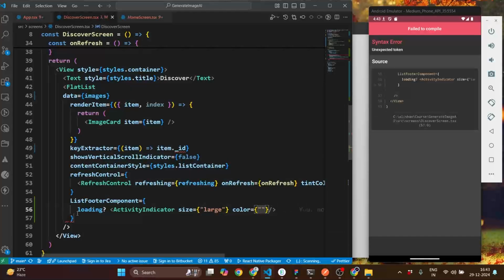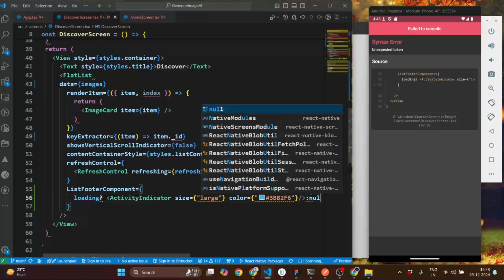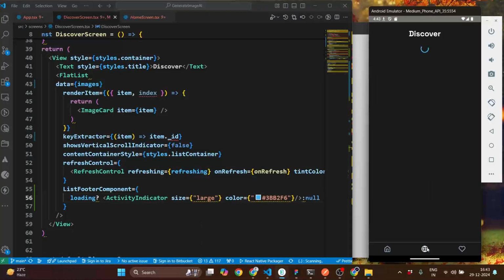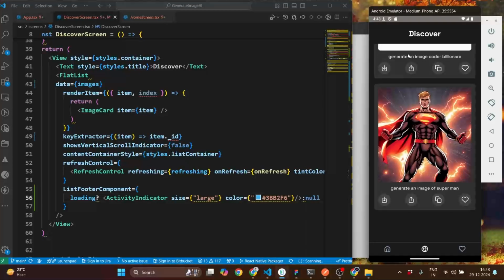So I'm just making a kind of this color, maybe 3BB and 2F6, a kind of black color. I'm not sure how it's gonna look like. And if loading is false, so we're gonna show a null kind of stuff. Okay, now let's go back to the discover screen. Now you can see this a perfect loader, and we can see the stuff.